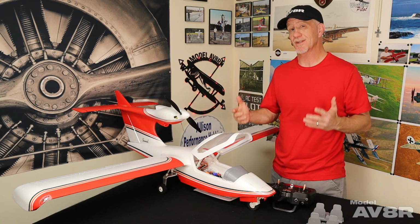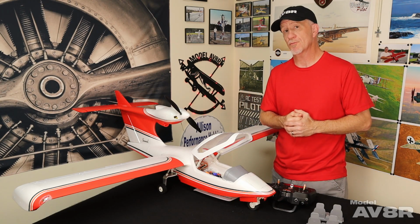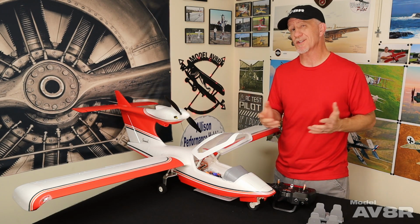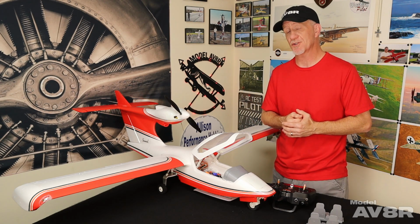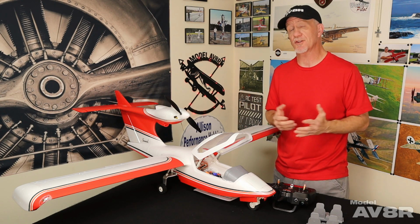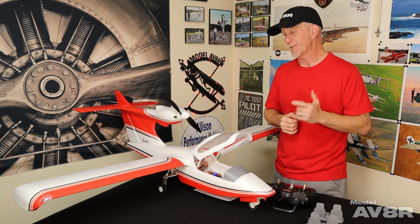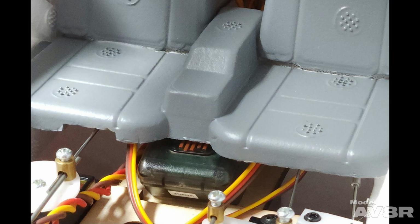The Seawind is a plug and play, which means you can use whatever protocol you want. We fly Spektrum, so we used an AR620. It's kind of an older school receiver. It's non-stabilized. For what it's worth, the airplane flies just fine without a stabilizer. Obviously, you can use a stabilized receiver, something like AS3X if you want, and refine the airplane to whatever level you desire. Ours ended up being installed right here, and that conveniently fit underneath the rear seats.